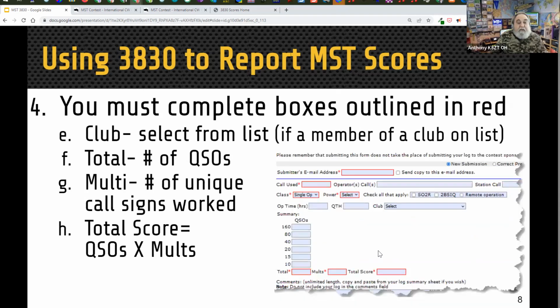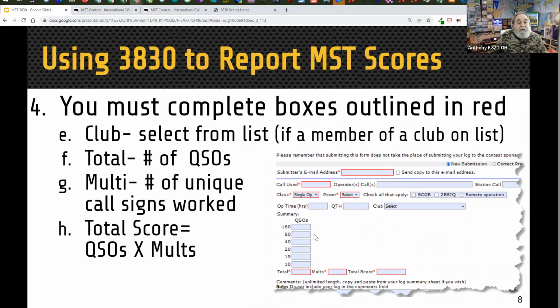In addition, you must complete the actual information for the scores. Before you do that though, you may want to choose the club drop down box right here where it says select club. It's not red, you don't have to do it, but if you're on that club list, please do that. That helps keep track of clubs that are there.